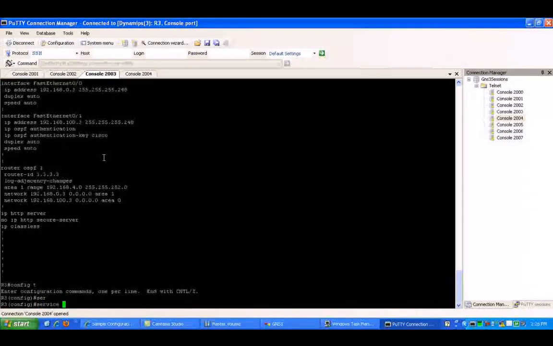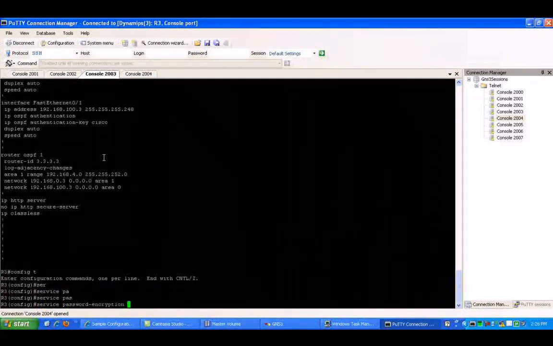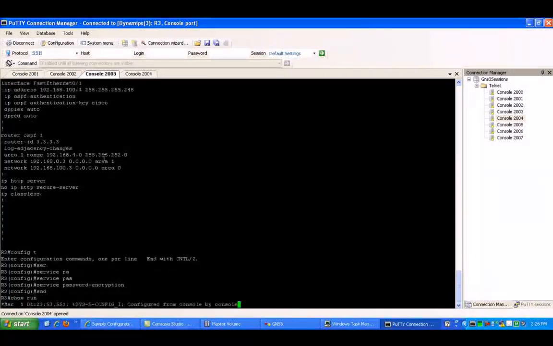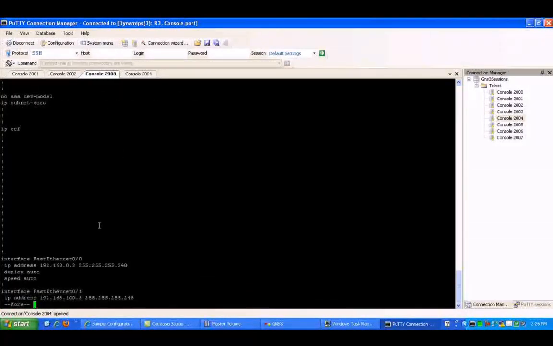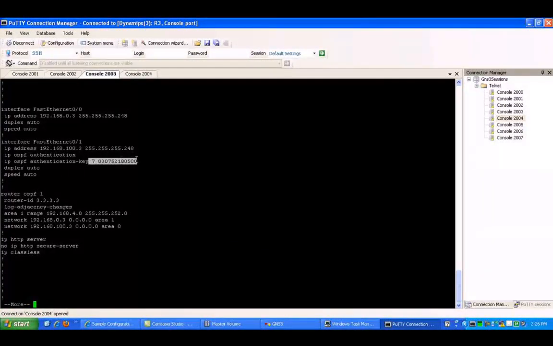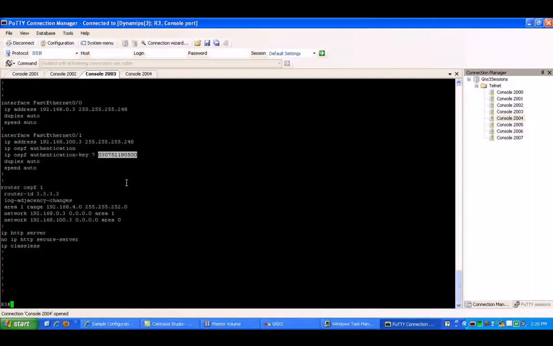If we want to encrypt these passwords on the router, we'll just do a service password-encryption. Now we can see that the key that was plain text before is now hidden or encrypted.